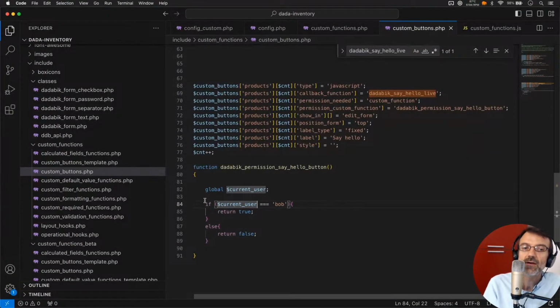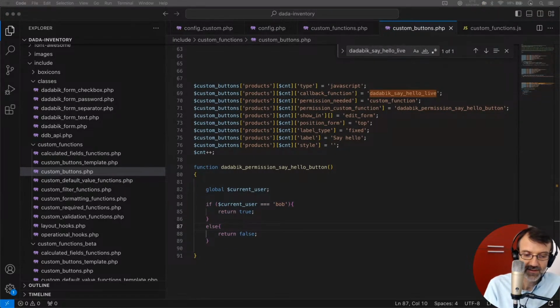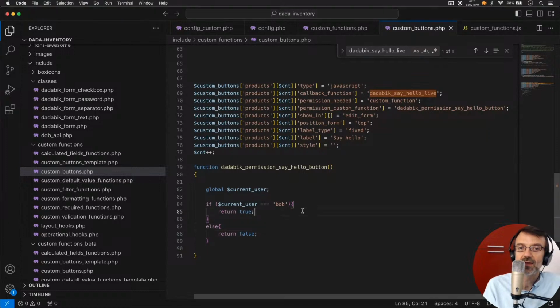Here you can write standard PHP. This means that basically you can define your own rule. You can even create a crazy rule, since it's just pure PHP, you can literally do whatever you can do in PHP. Let's try to make it more complex. I don't know. Let's say that the user must be root, but it doesn't make any sense as a rule.